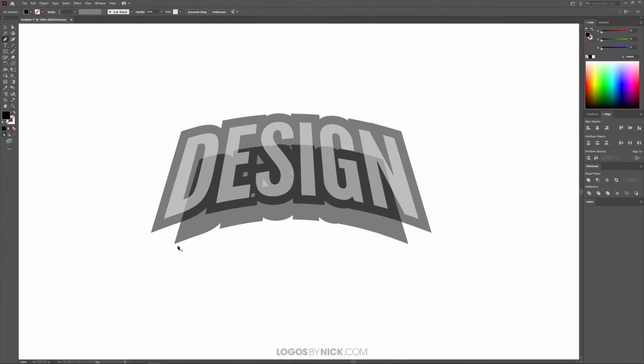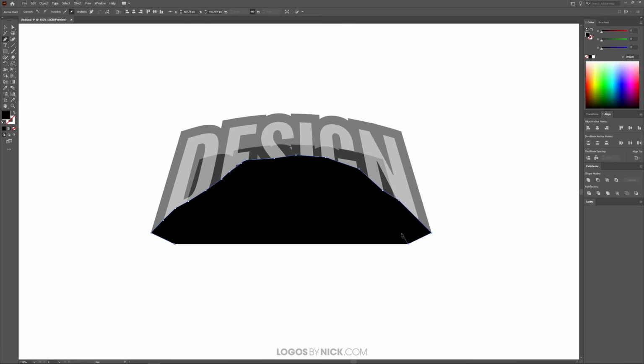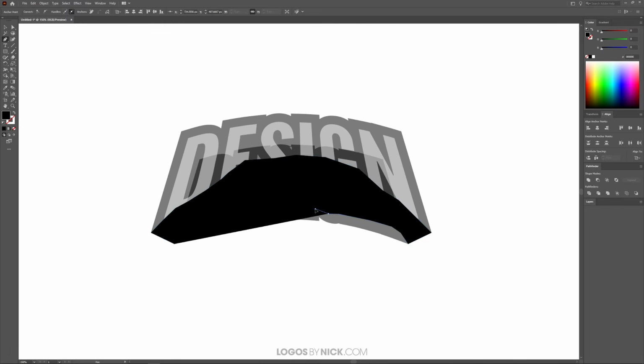So let's snap the cursor onto the corner of this text object. Snap it onto the corner of this one like that. And then just bring this line going through the object. And make sure to go through any negative space areas where there's holes in the text, as you see here on my screen. Bring this around, snap this to this corner, snap it to this corner, and then bring it back through the text object like this, and then back to the starting point like that.